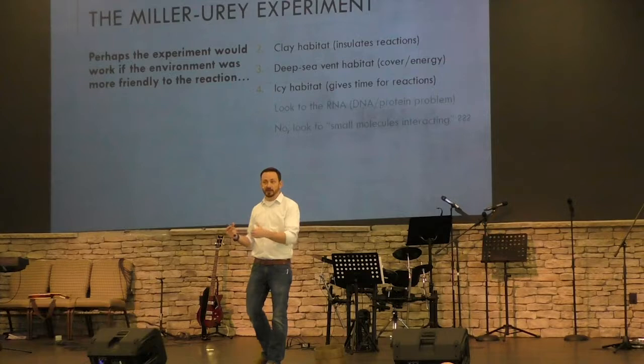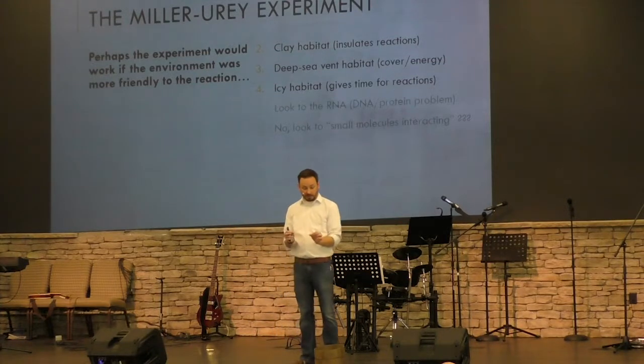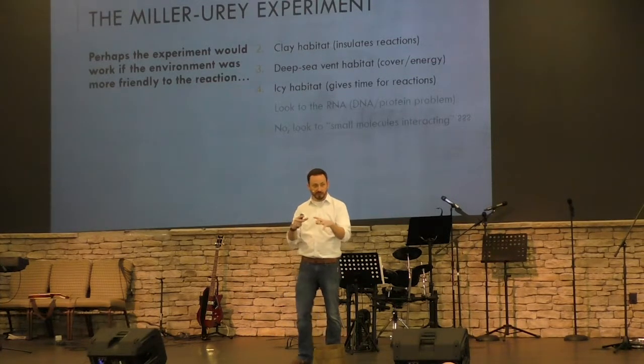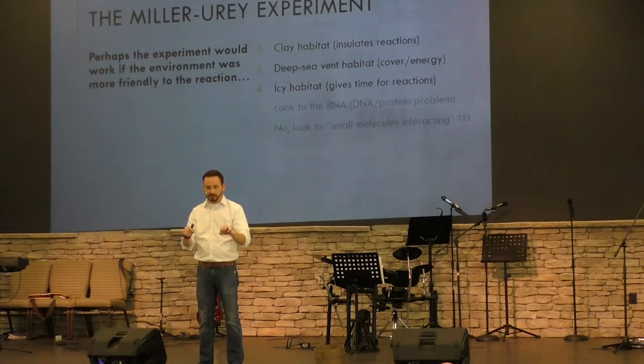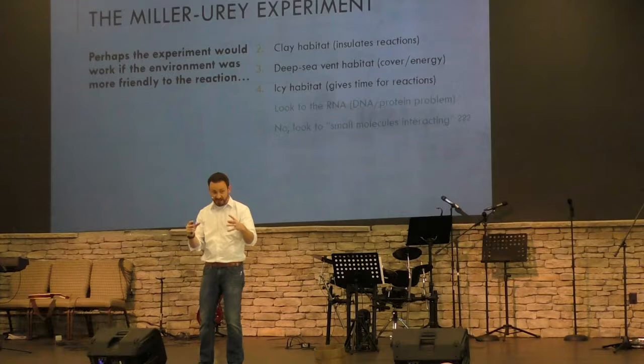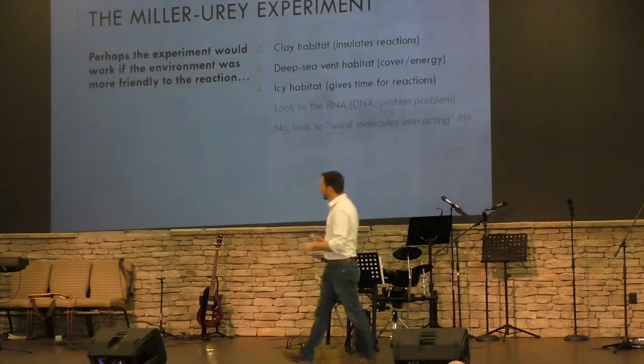What if it happened in clay? Like little separate pools. Like what if it was clay that looked like a golf ball, and there were all these little bitty pockets. And this one and this one could form separately, but then maybe later when it's convenient, get together. Because if they get together too fast, it all dies. There's a lot of factors that you have to take into consideration.